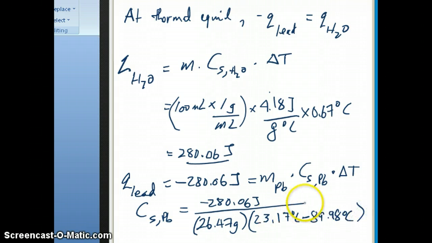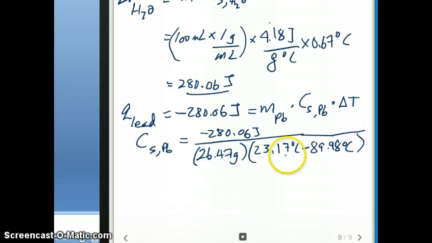And as we saw before one other time, when we're talking about this type of calculation, you notice that the value in this parentheses in here for delta T is actually negative, but that negative will cancel with the negative that implies the release of energy. So then overall, you get a positive number. And that positive number in this case is 0.158 joules per gram degree Celsius.